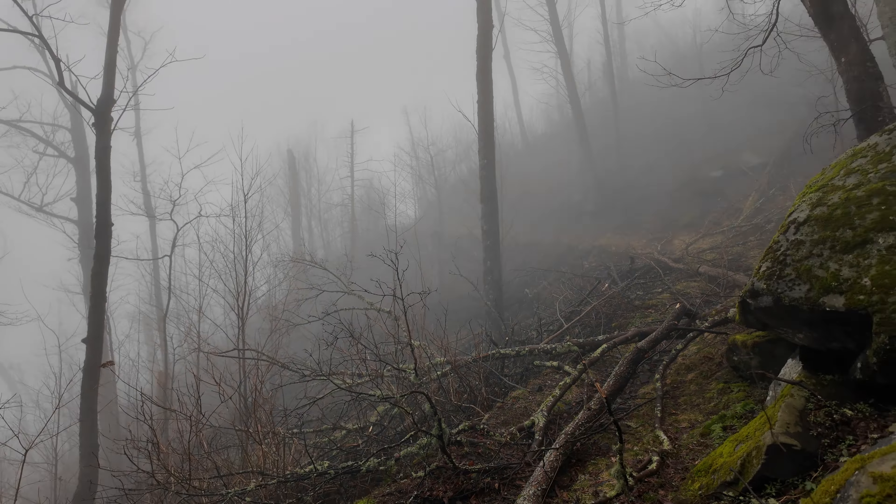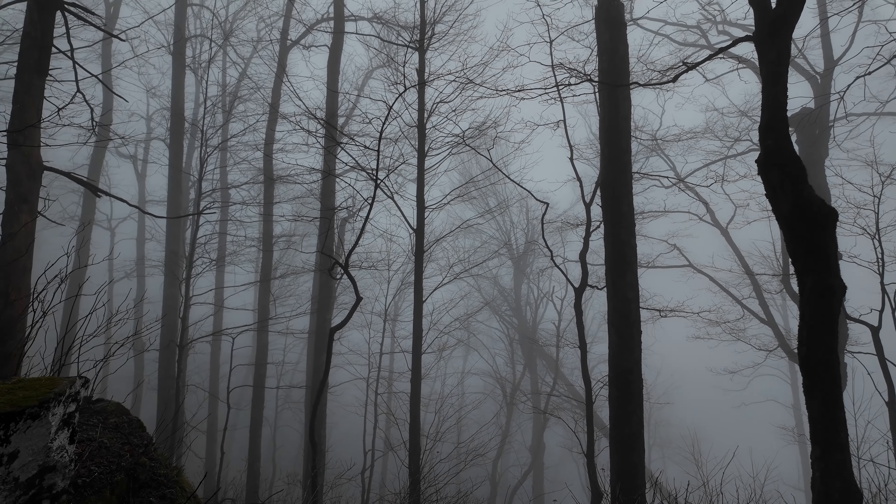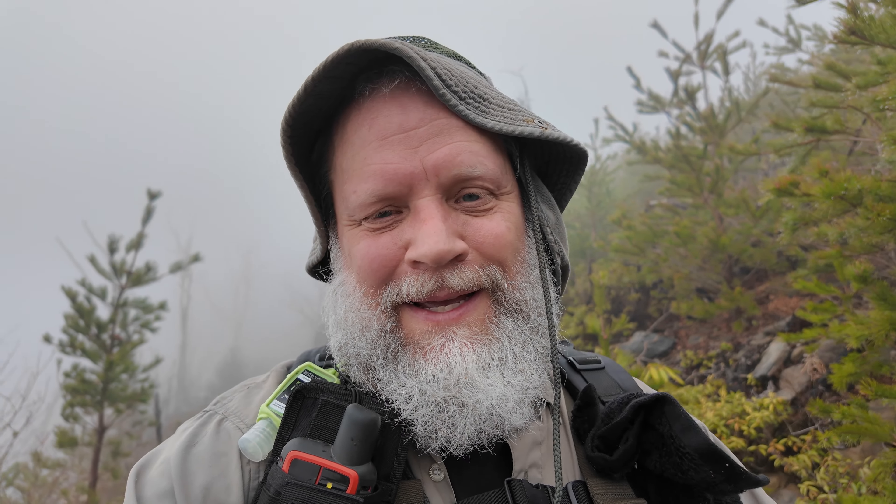Time for a quick break and lunch. Just look at the fog — it really gives you that ethereal, mystical look and appearance, and it is very pretty. However, I wouldn't mind just a touch of variety in the way of some sunshine. This is a rarity — absolutely delightful and so unlike about 85 to 90 percent of all the trails in the Smokies that I've done. Notice that it is smooth and level. I'll take this all the way to the shelter.